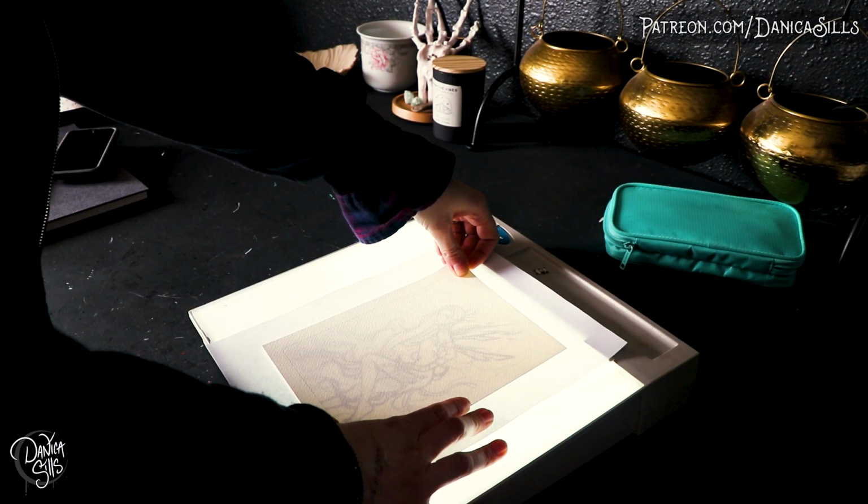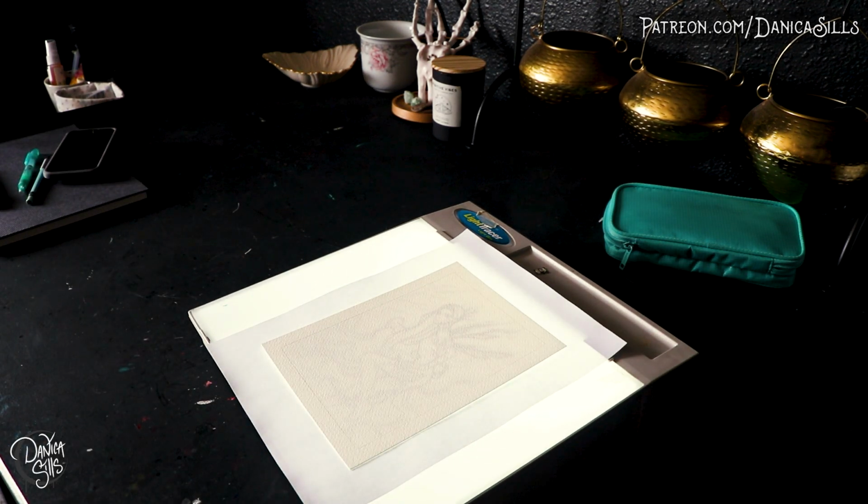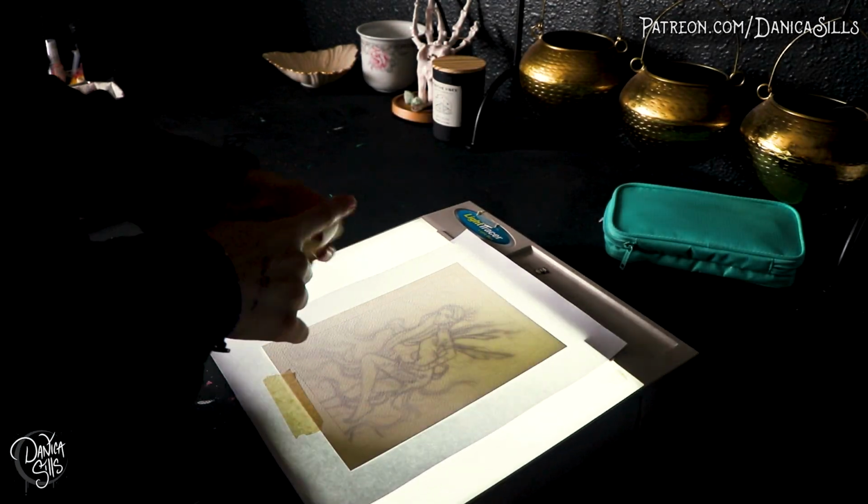I find it really very inspiring and challenging in a good way to be able to give myself certain restraints that I have to follow through with for several pieces.